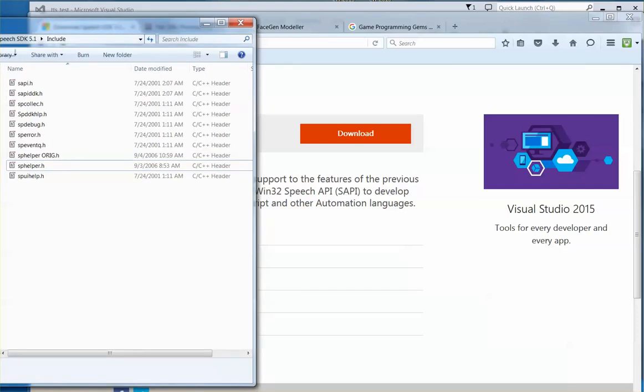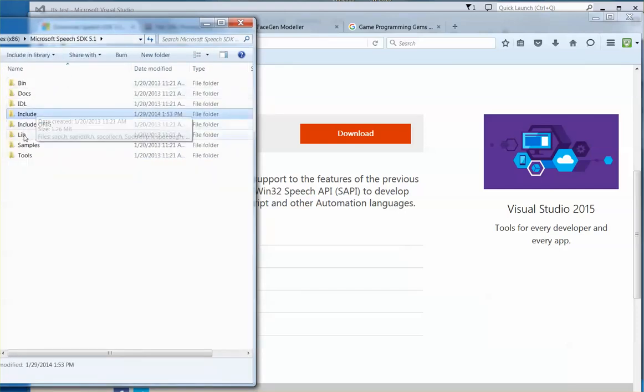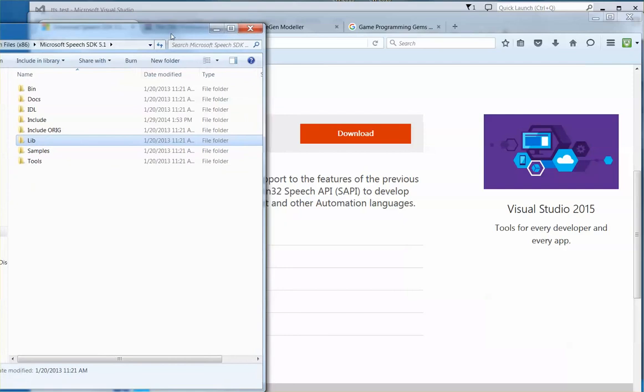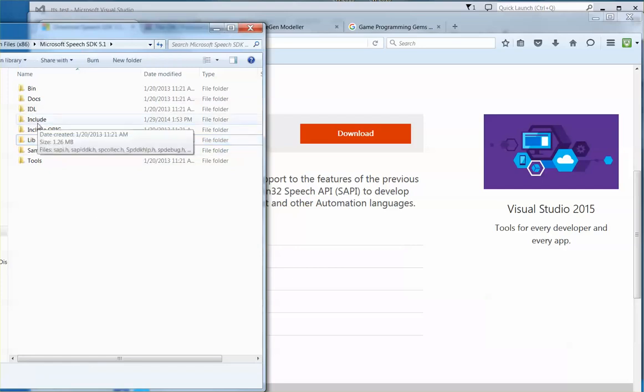Now, as I mentioned, the header directory, the include directory, and the lib directory are really the only ones that you need for developing. You can probably get away with only having those. However, if you don't have access to those files already, then you'll have to go ahead and download and install the full SAPI anyway in order to get them. But if you're working on another computer, let's say that you're moving your development environment from one machine to another, it's really only necessary to copy over the include and the library folders.